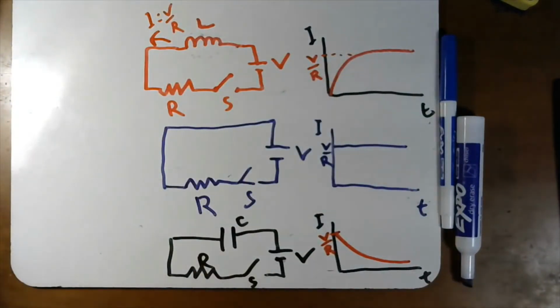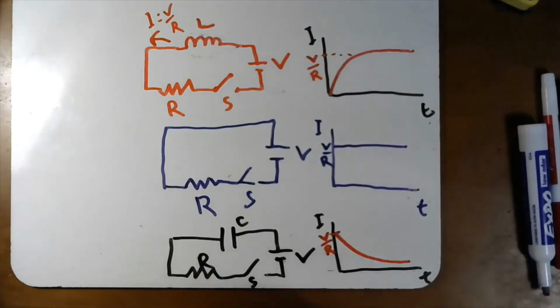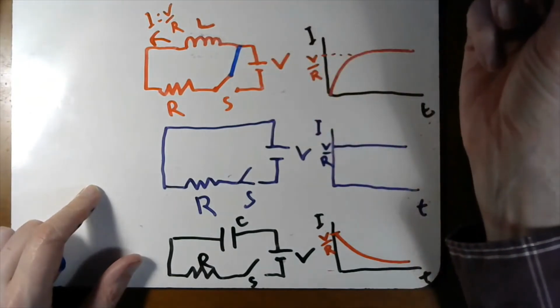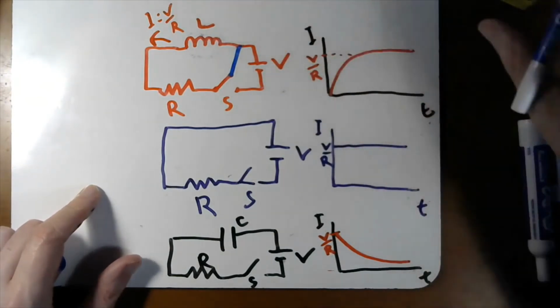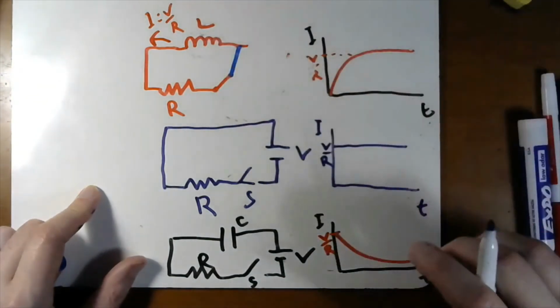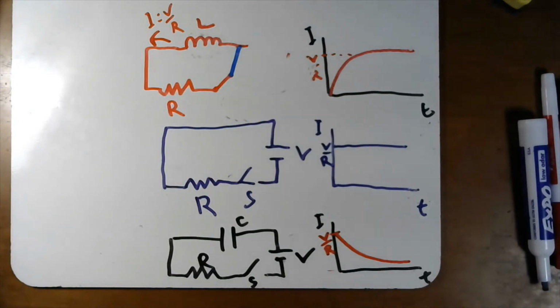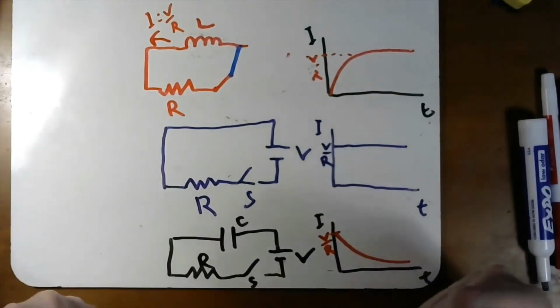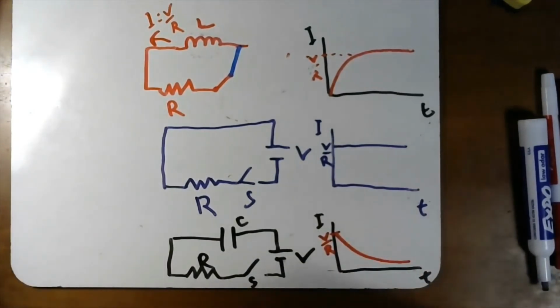What would happen if I now took the battery out of the circuit? So I just connect it right here and remove the battery from the circuit. There, it's gone. So what's going to happen now? The current is going to start to decrease. If the current decreases, the magnetic field inside the inductor is going to start to decrease. But the inductor is going to respond, according to Lenz's law, by trying to increase that magnetic field.